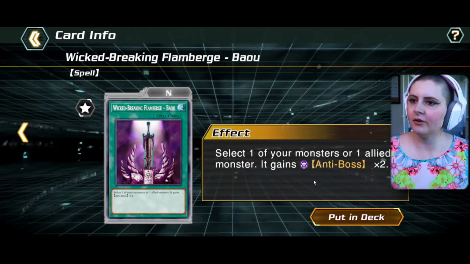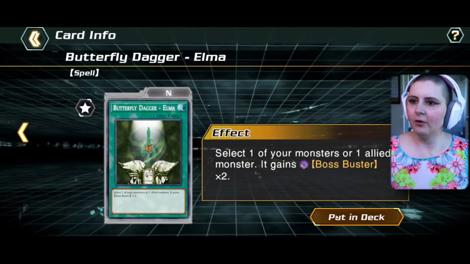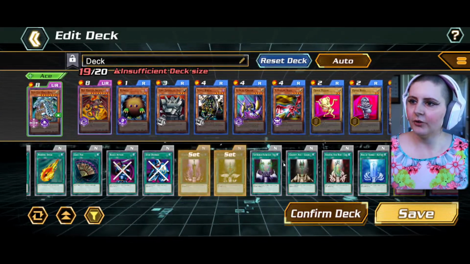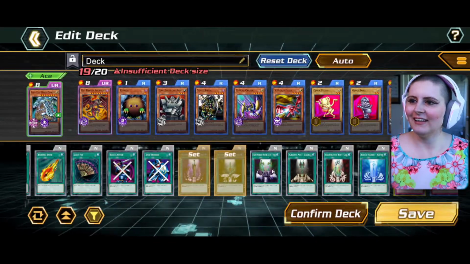Wicked Breaking Flameburge, because of its ability to give you 2 anti-bosses. And you need to have in Butterfly Dagger Elma because of its ability to give you 2 boss busters. Now, the other ones are kind of up to you on what you want to put in. I wouldn't recommend putting in the anti-raid monster because you don't really need it.